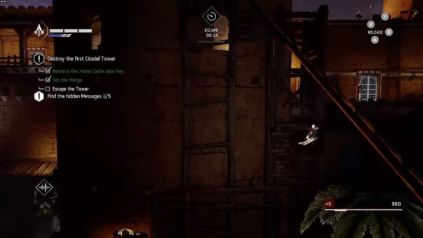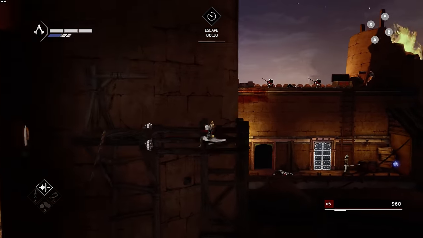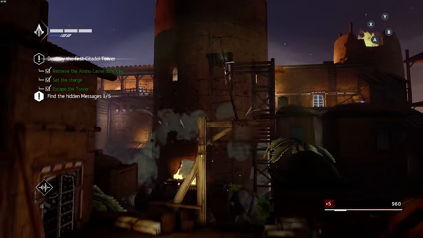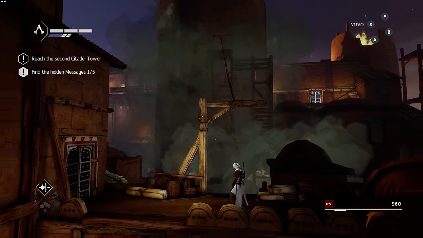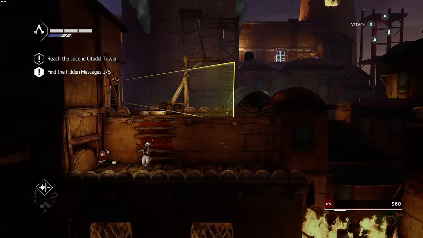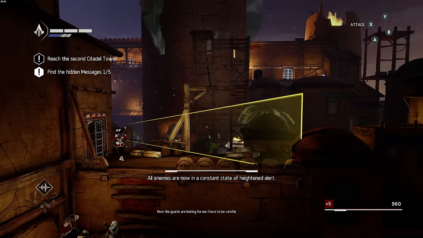I guess you could say this is the anatomy of a walkthrough. We don't need the helix, so. All right, so now we're in a new spot location. Now the guards are looking for me. I have to be careful.